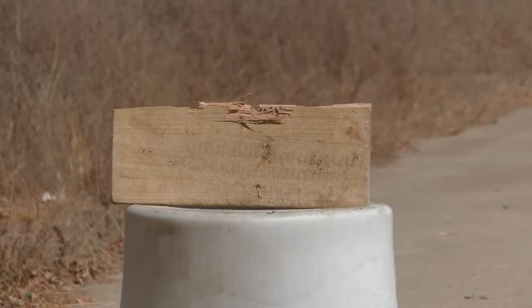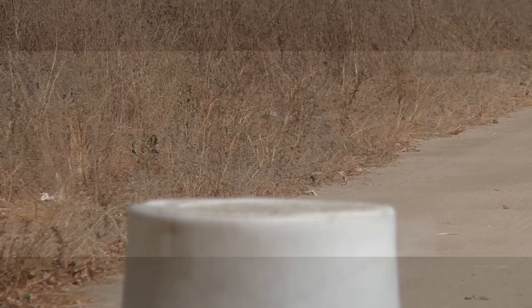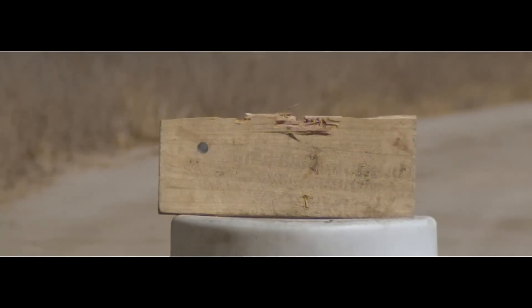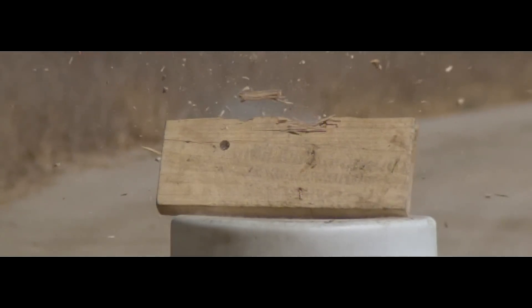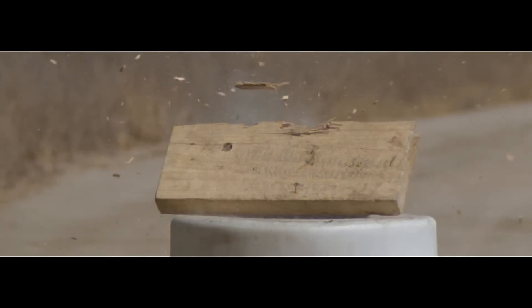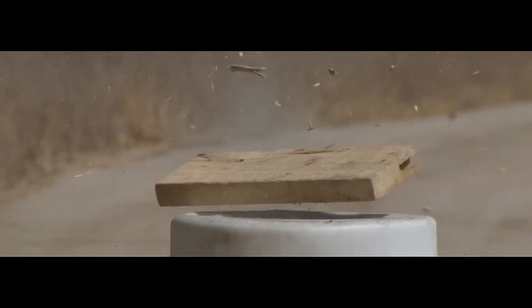I want to get some closer, slower shots with the high-speed camera to try to see the condition of the wad. We're now about 20 yards away and the camera is running at about 9,000 frames per second. With it this much closer, we're not seeing all the heat and smoke. Everything looks really good with this wad and slug combo. I've got to say the FT-12 passes the muster and seems to be performing very well.